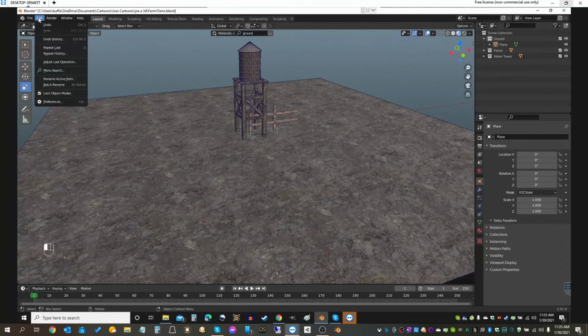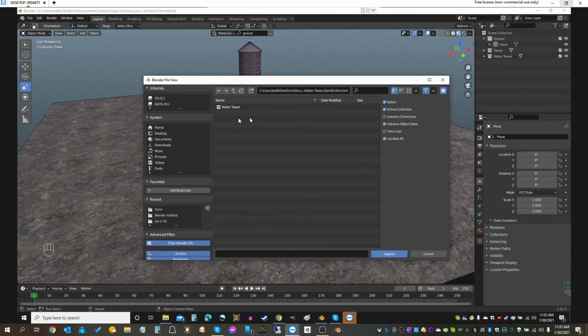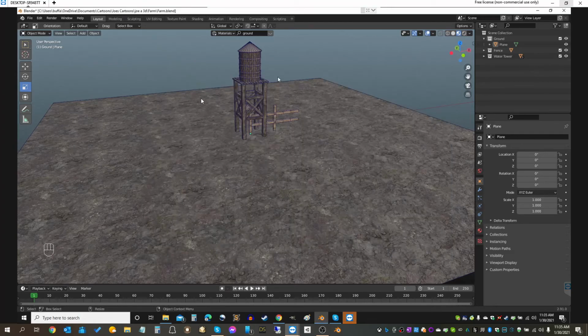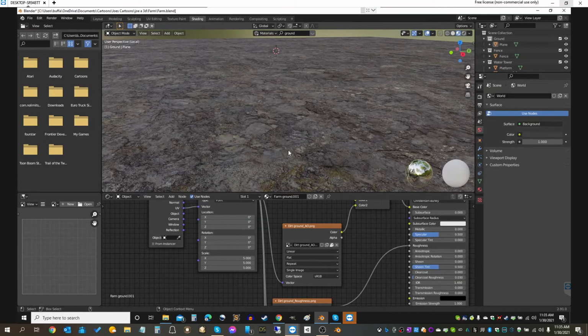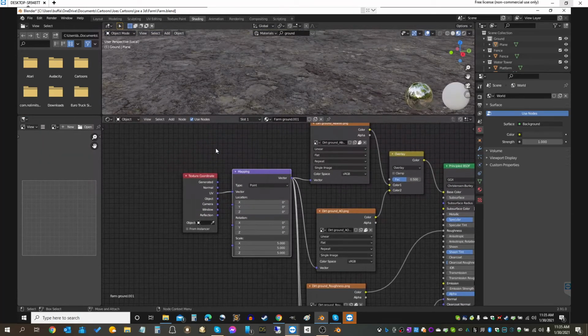I love it. I use it all the time. So this one works different. I just actually go to Append, and I go to my downloads, and I go to Blender add-ons, and I find the Guru, and I go into Node Tree, and the Polygon Uber Mapping Append. Okay, it's there. Trust me, it's there. Now when I go over to shading, instead of using this mapping node, I'm going to get a different mapping node. It's called Add.